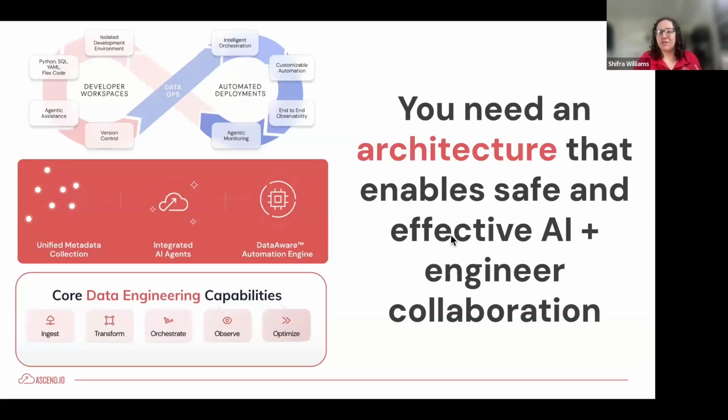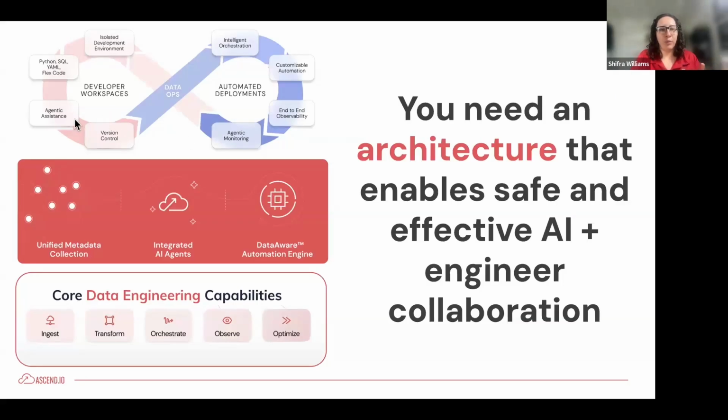And now I want to talk about the safety piece because that is a crucial aspect of this. Even if you can deploy something good, you want to make sure you're deploying it safely and not risking an agent breaking prod every day. That's very important to us here at Ascend. So if we look at the top of this diagram here, we have something that we call data ops. And this is essentially DevOps for data operations, exactly what it sounds like. And the way that this manifests in the Ascend architecture is we have two different areas of the platform that you would be interfacing with.